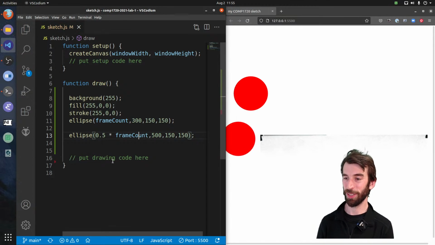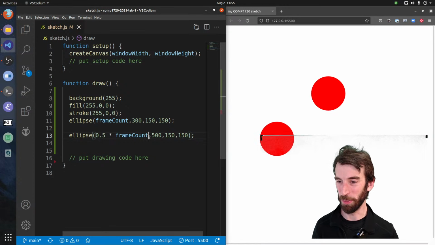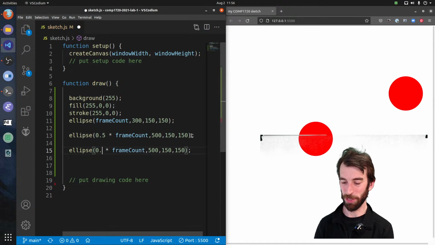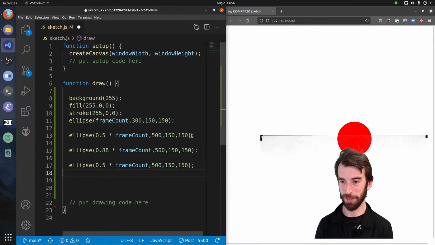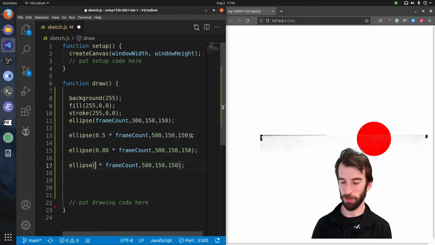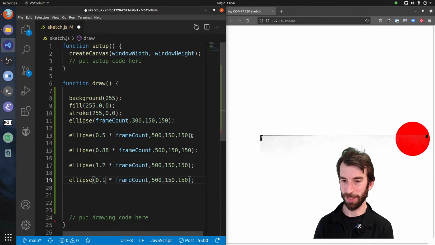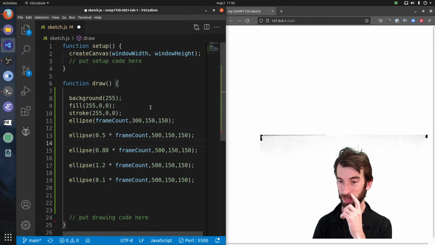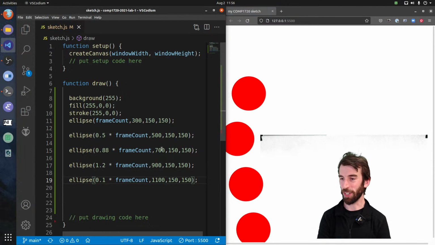Let's see if this works. Ooh, the first one's racing ahead. It's like the Olympics, an Olympics of dots. Let's get some more. There should be different colors for different countries, but okay, this one's going to be a little bit slower, but not that slow. And the first dot has 1. This one will be ahead, and then we'll make one which is really slow. This is the one that maybe shouldn't have been in the Olympics, but they're there anyway. 300, 500, this one's going to be in the 700th line down, 900, and 1100. It's an Olympics of dots. Which dot is going to win?